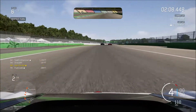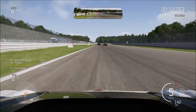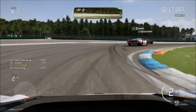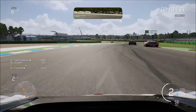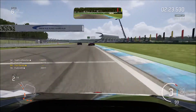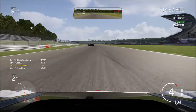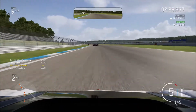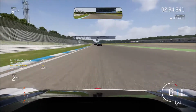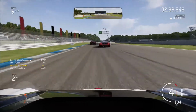And I'm gaining on these on 4th and 5th. Hopefully they start fighting with each other, and I'm able to do some more damage. Yep, I'm right back up with them. Not sure what's going on with them. They should be a lot faster than this. I have a Z06, and it's pretty quick, really good handling car. So we'll see what happens. Yeah, I'm closing. You can see my distance closing up on them as we accelerate. This thing really has power.